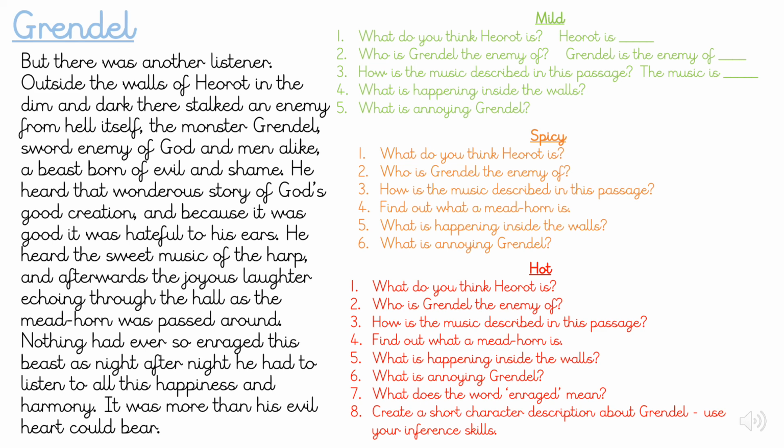But there was another listener. Outside the walls of Heorot, in the dim and dark, there stalked an enemy. From hell itself, the monster Grendel, sword enemy of God and men alike, a beast born of evil and shame. He heard that wondrous story of God's good creation, and because it was good, it was hateful to his ears. He heard the sweet music of the harp, and afterwards the joyous laughter echoing through the hall, as the mead horn was passed around. Nothing had ever so enraged this beast as night after night he had to listen to all this happiness and harmony. It was more than his evil heart could bear.